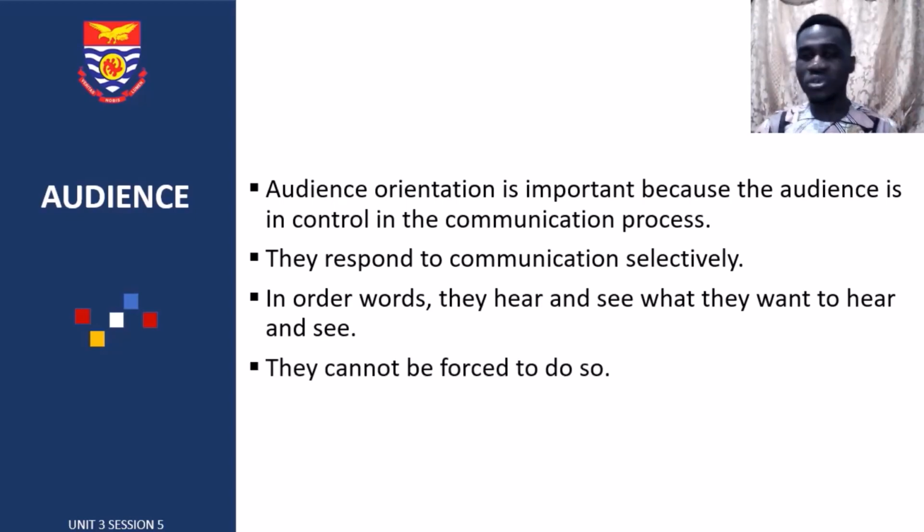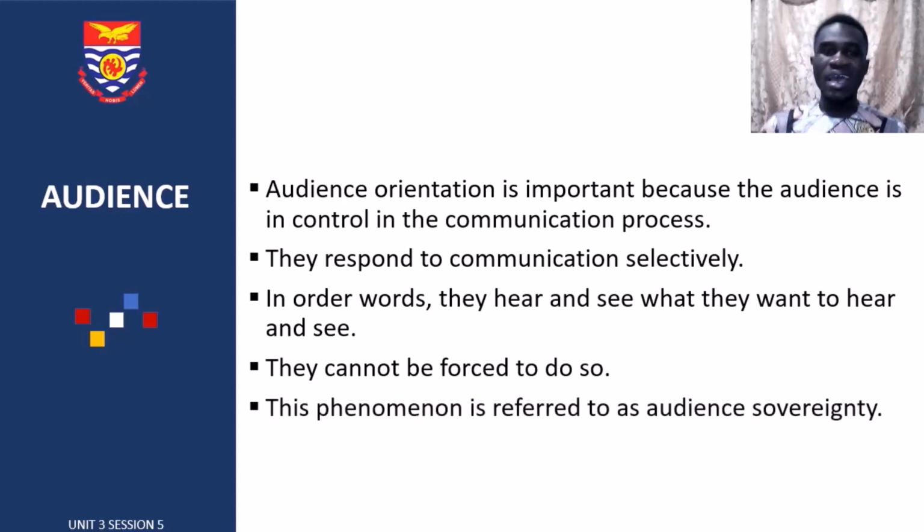So we cannot force the learners to listen or look at the things. You can tell them, look on the board. Well, the person may be looking, but you just realize that the person is just looking somewhere different from what you are thinking. And this phenomenon is referred to as audience sovereignty. In audience sovereignty, the learners, the audience, become selective in responding to information. They become selective in responding to what they must see as well as what they must hear.